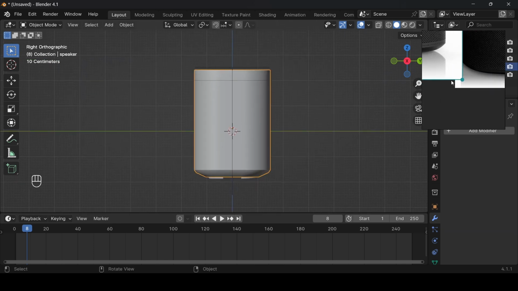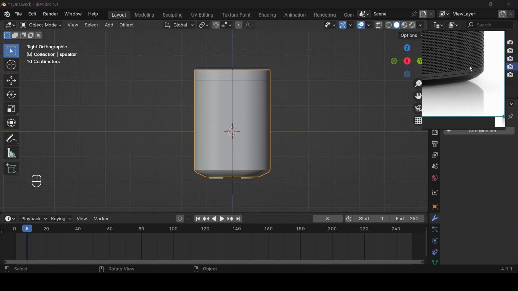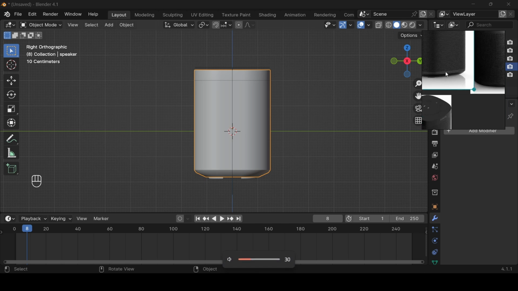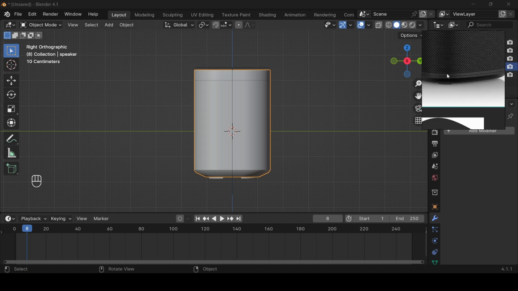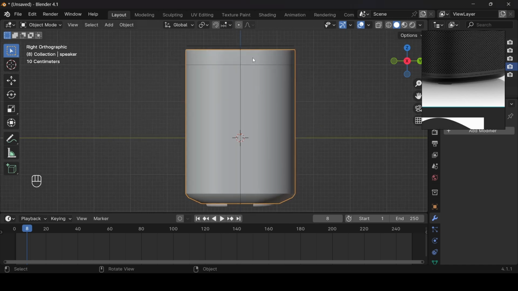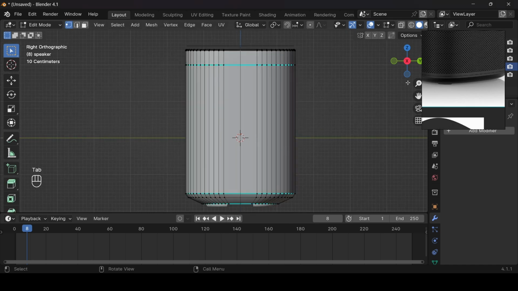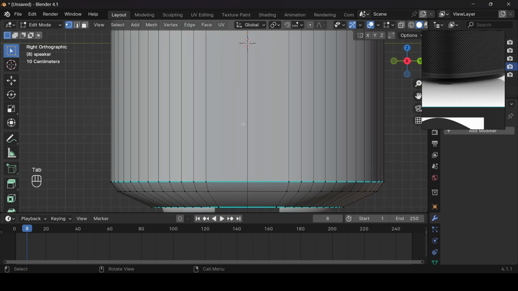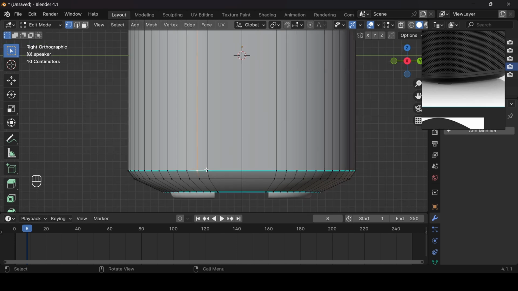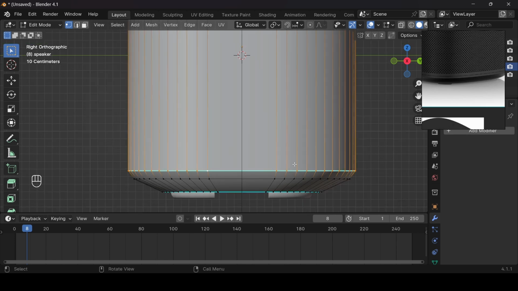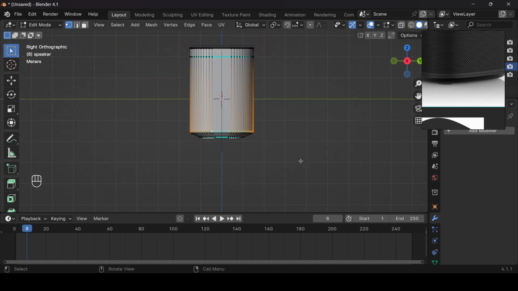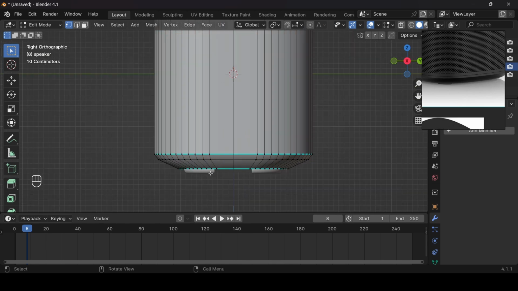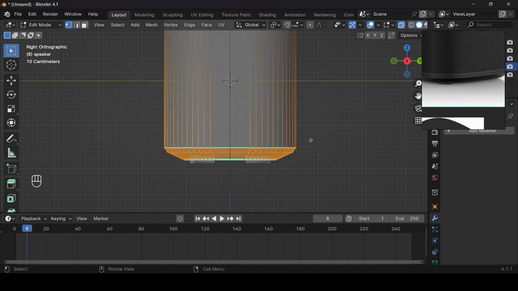Now if you look at the image again, what you will observe is that this part here is also looking as if it is split or cut through. So it's adding more detail to it, just like this one. So I'm going to press Tab again to go into edit mode. Then what I want to do is I'm going to select this ring of vertices here. I'm going to press Shift Alt. Then what I'll do instead is I'm just going to click and drag over this area.